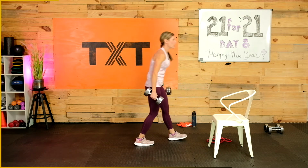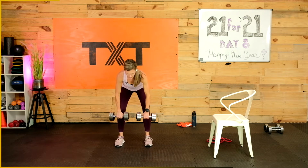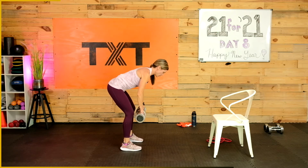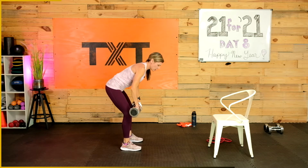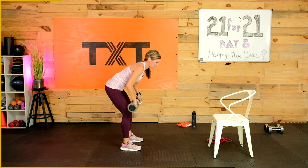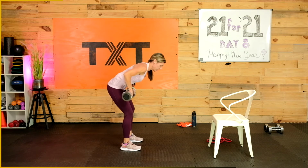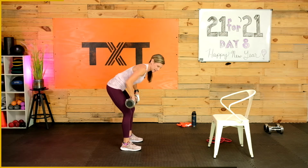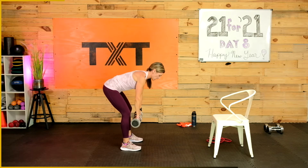Back to those bent over rows, right here, towards the lower rib cage, palms back, overhand grip here. We got it. Good control. So now, woo, we're gonna be working a while. I believe it's 1:45. Don't quote me, my math is not good. But we're gonna go 35 seconds of each. So I did take it down a little bit again. But we're still gonna work a long time. So we're gonna add a 3rd exercise.